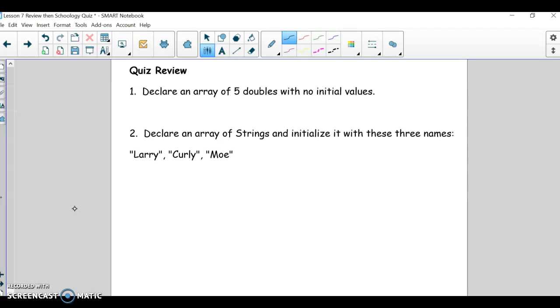Okay, so there are 2 different ways to create an array. You can do it where you don't initialize the values, and that's different than if you do initialize it. So this is kind of tricky to remember. I would try to remember this, and if you can't, see if you can find it in your notes or your code notes somewhere, but try it first for sure before unpausing.